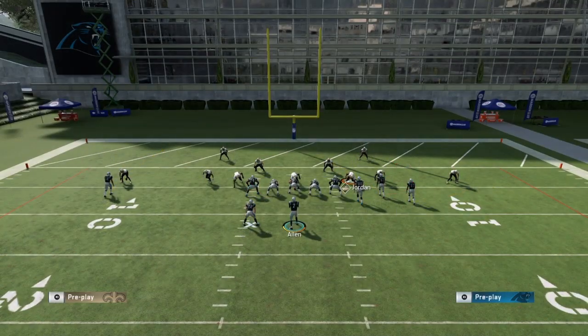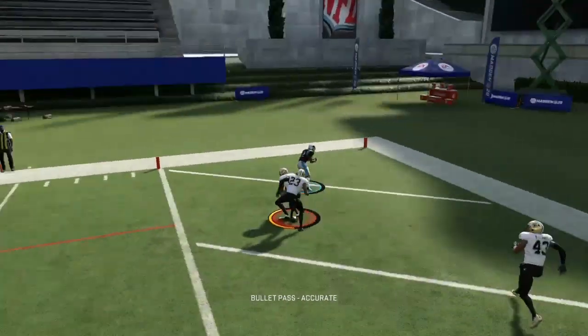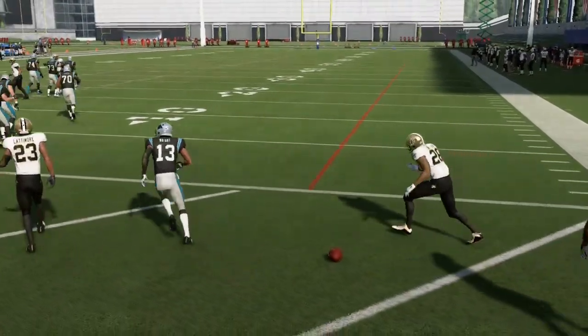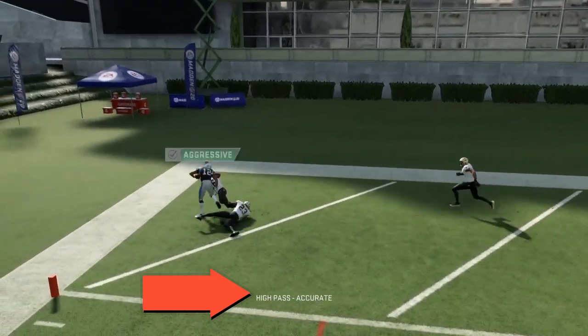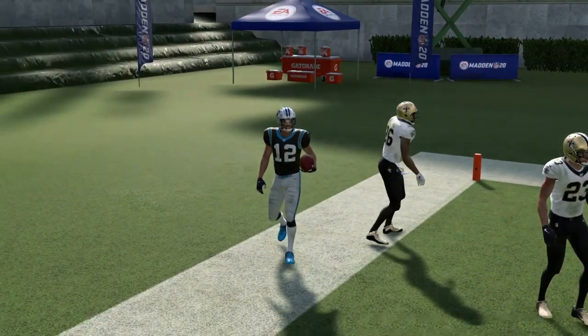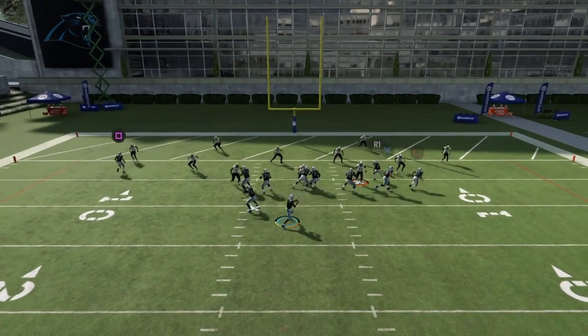So here I'm going to start throwing some fade routes. Basically, with the fade route, you actually want to put a high ball. So if you throw just a bullet pass, obviously you're going to get picked off. So on the next ones, I'm going to show you when you throw a high ball. You're basically throwing it above the defender's head.